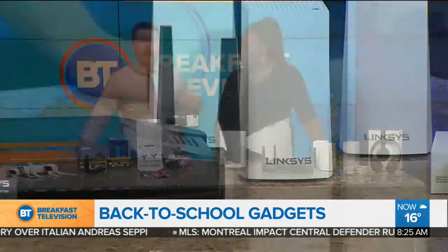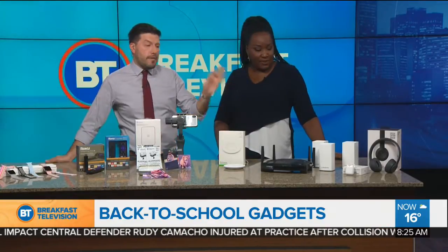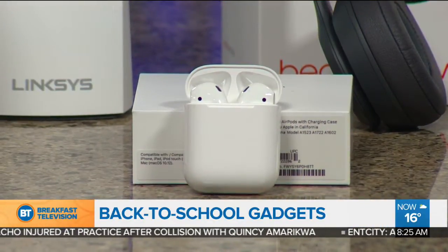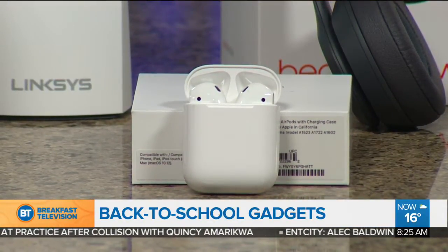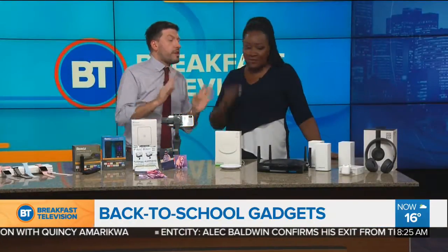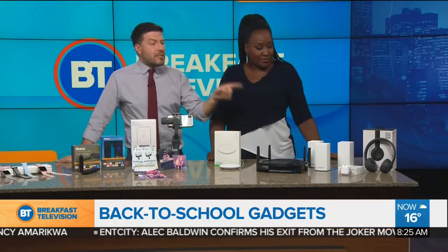And last but not least, audio matters, okay? If you want to be able to connect to audio and get good quality sound. And not hear anything else. Yeah, and a couple of great options, okay? First off, you got the Apple AirPods. Yep. They're small, they're sleek, and they work really well. It's kind of unbelievable. They're kind of magical in the sense that when they're in your ears, you don't notice they're there. They don't fall out because there's no dangling cable. It's the opposite of like, oh, they're going to fall out. Just there. And then the Beats Solo 3.